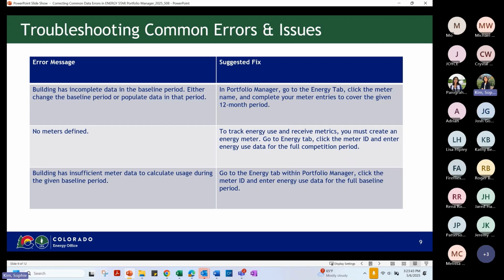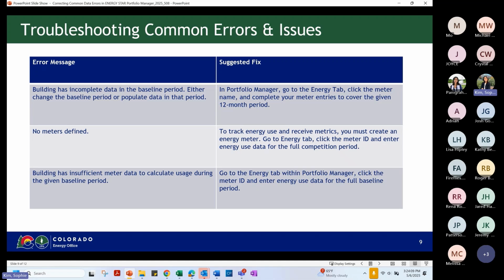That second error message is no meters defined. This occurs when you simply don't have any energy meters set up yet or are not including already existing meters in your metrics. I won't be walking through creating energy meters in today's training session, but we do go through this in our introductory Portfolio Manager session on May 20th.